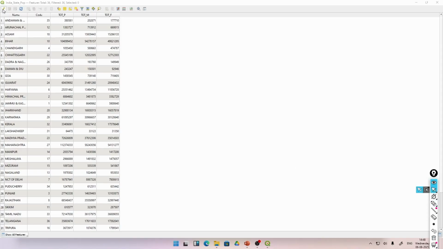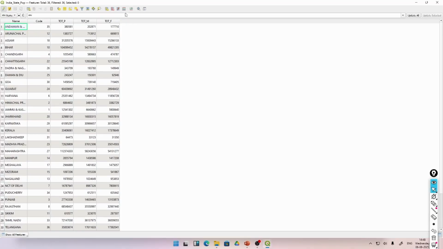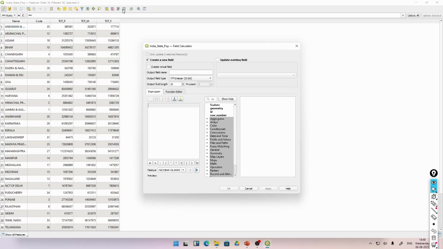What we will do now is, you see this pencil icon on top. So, you first click on that pencil icon, which signifies starting to edit this layer, and then you can see from the last, the fourth icon. So, this icon here, the fourth icon, that is your open field calculator icon. So, when I click on it, you can see that it is the field calculator.